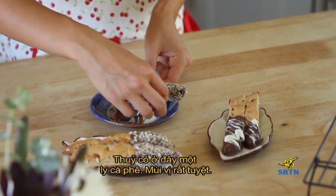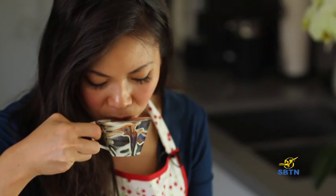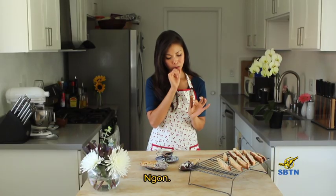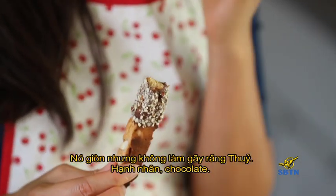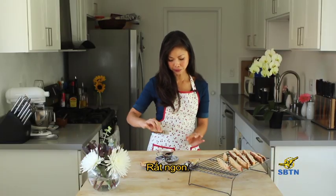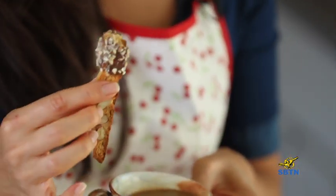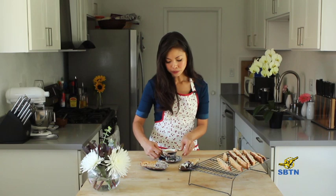I have here a nice little cup of coffee and it smells wonderful. Yum. That's really good. It's crunchy, but it won't break my teeth like some of the other types of biscotti. The almonds, the chocolate, wow, that's yum. And you can dip it. Wow, that's really good.